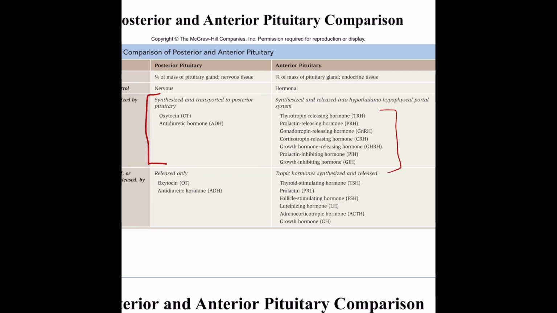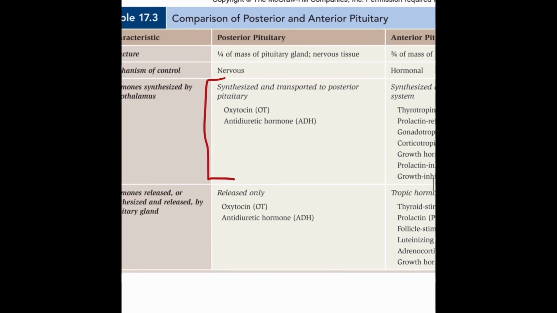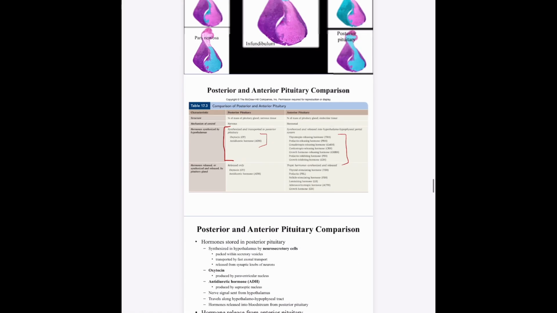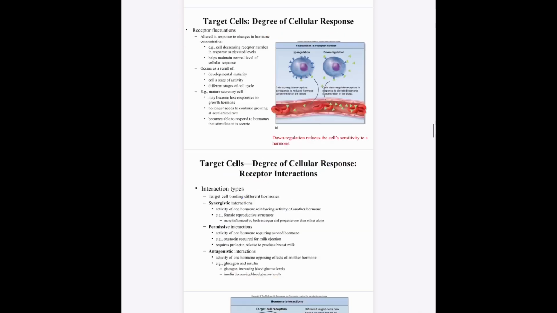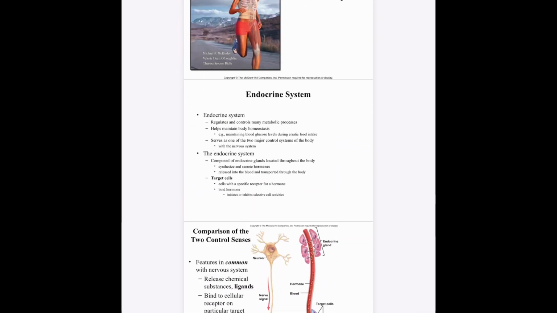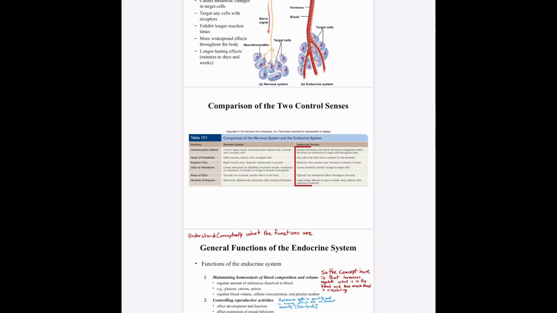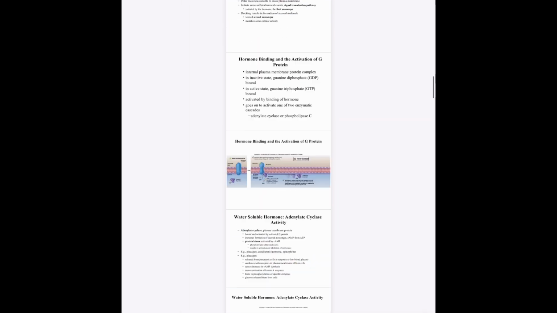Right, so this is what this is saying. These are synthesized and then stored in the hypothalamus, but I guess we'll get into that in a bit. Just want to do some overview first of the first couple of slides. So just for future reference, if you want to study ahead on your own, antidiuretic hormone, ADH, is going to be important. Growth factor, IGF, and then I believe at the end, no wait, that's immunity. That's coming up later on in your exams.